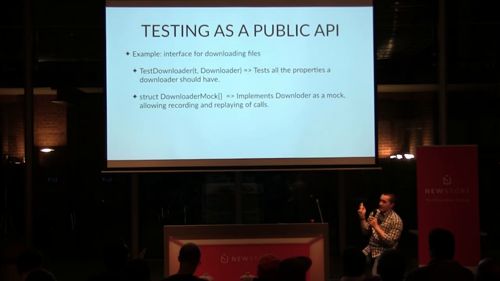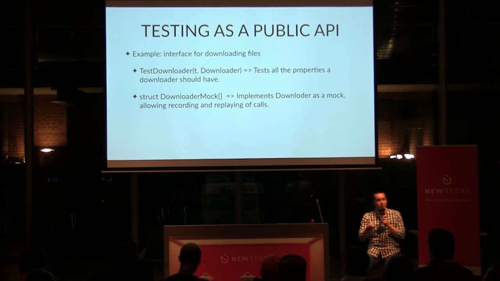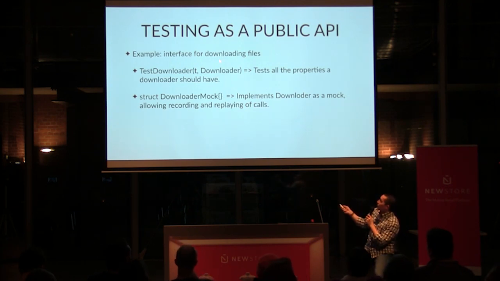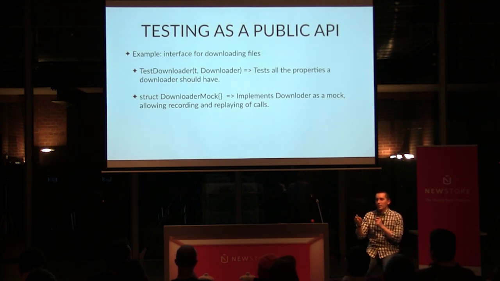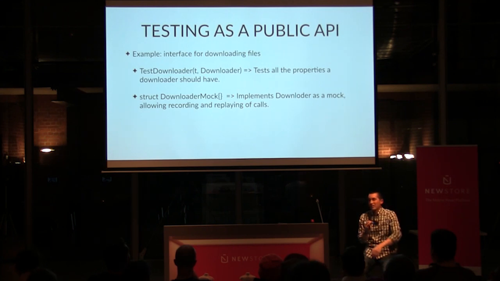Okay, another one is interfaces. This is my favorite practice that we've started doing. For interfaces, this is different. This is test down, it doesn't return anything. If you have an interface, you usually expect interfaces to have a certain behavior. For this library that downloads things, the same library that uses Git, every downloader, for example, if I ask it to download to a directory that doesn't exist, should create that directory and put it in that directory. That's behavior that every downloader should have. If I asked it to download something into a certain directory, it should do it.